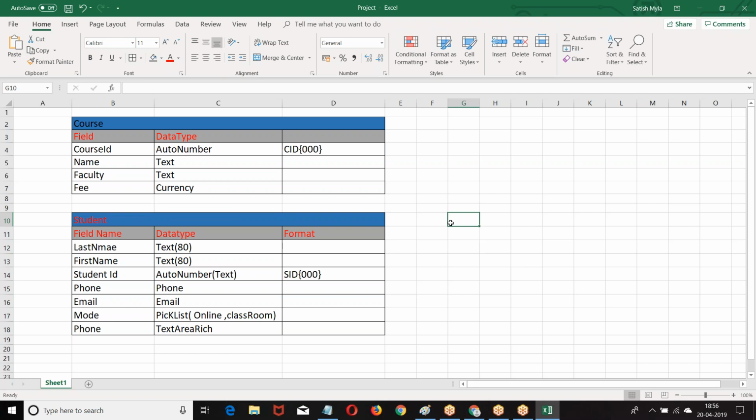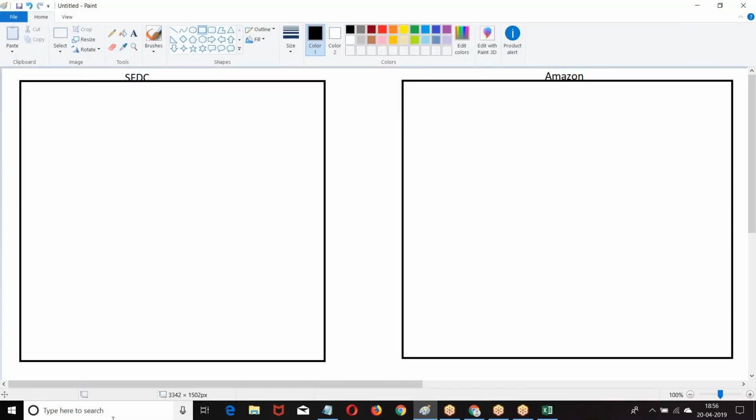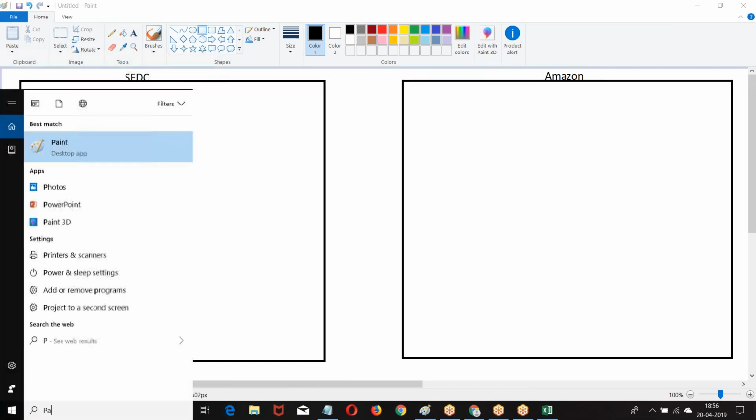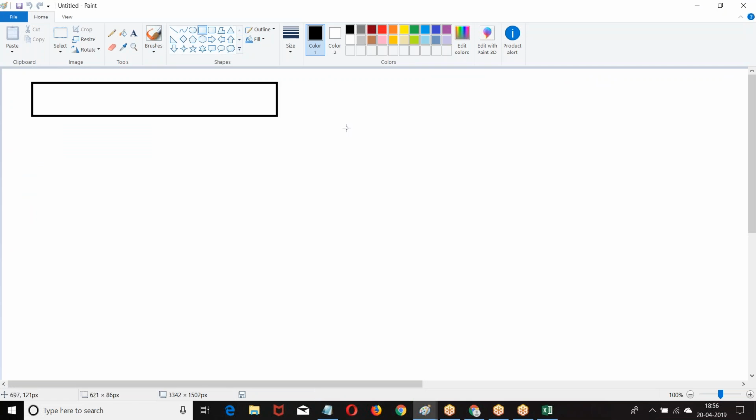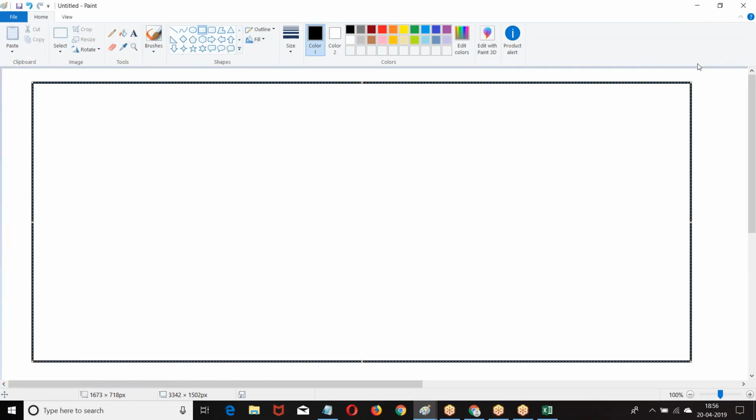Create two tables. Then when I log in, this is the home page that I was supposed to get.